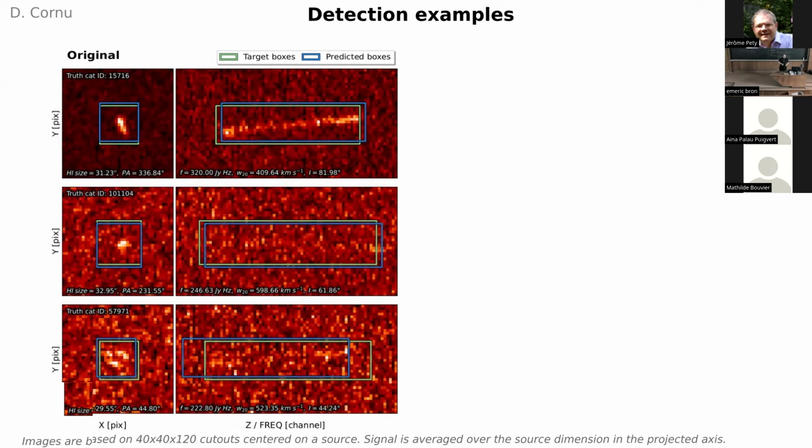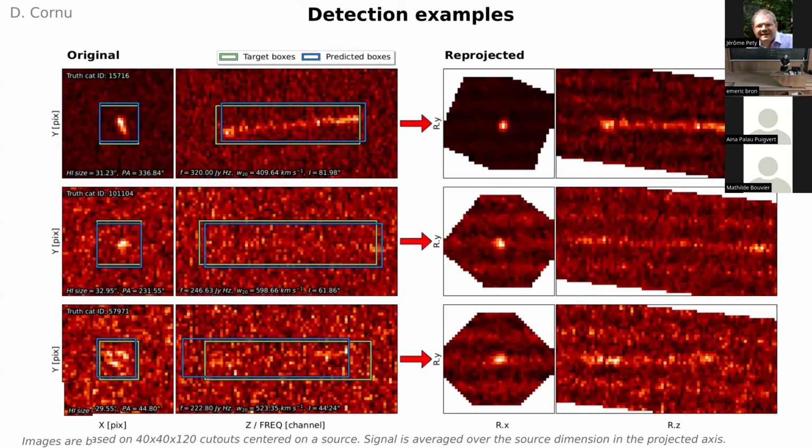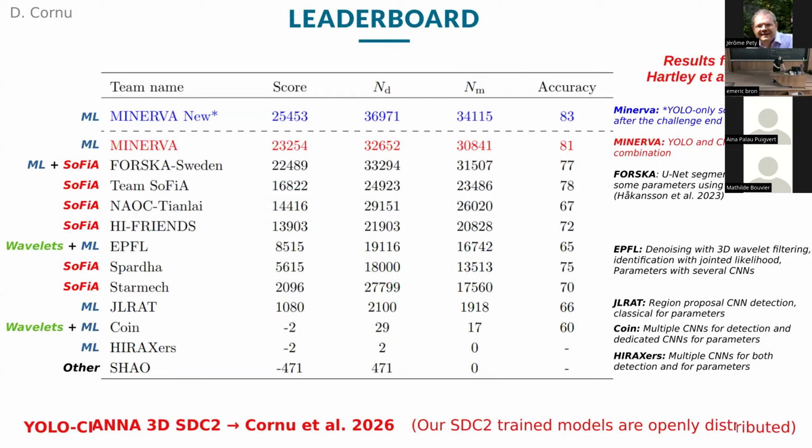And we can verify that by reprojecting each of these sources using their geometrical properties that we know from the ground truth catalog in order to maximize the signal-to-noise ratio we will obtain by averaging the channel, typically. And you can see that in this representation, they are way more clearly identifiable. And if you try to run a classical model on that, you will find the same sources that our algorithm is able to find. But the idea is that it can do that on the fly without any prior knowledge about the source distribution. So now I can speak about the statistical results.